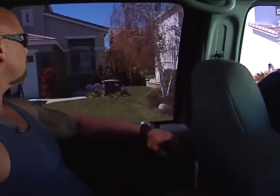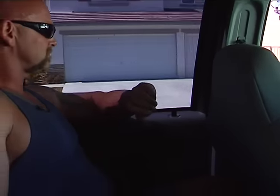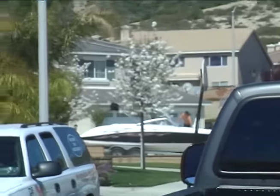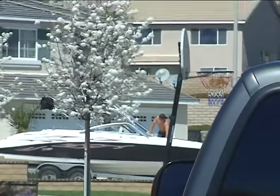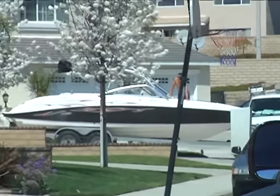All right, check it out. I like this up here. Look at, you gotta be joking me. Are you guys seeing what I'm seeing? I see what you're seeing. Okay. He's cleaning his boat. Yeah, it looks like they're cleaning the boat. They're going to the lake. They're going to the lake. That's exactly what they're doing, man. They made our job a little bit easier, huh?